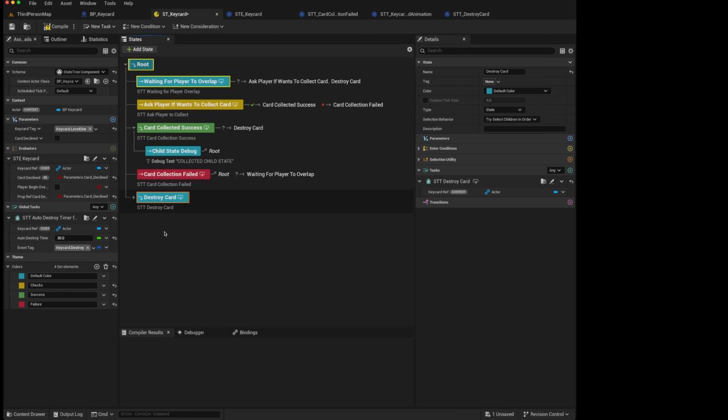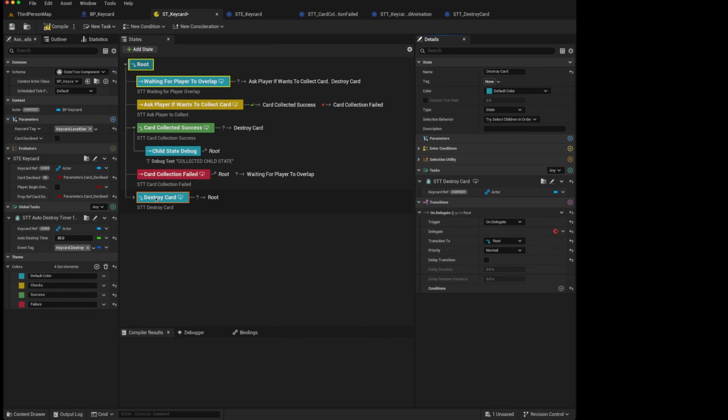So the last type of transition we're going to look at is a new type that has been introduced in Unreal 5.6. So if we go to our destroy card, go to transitions, the new one that has been introduced is the On Delegate. So this will trigger a transition on a state tree delegate. And if you've watched the update video I did on 5.6, you will see that there are On Delegates and On Listeners which have been introduced. But we're going to look at the On Delegate approach to trigger a transition.